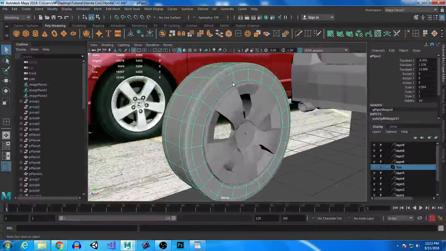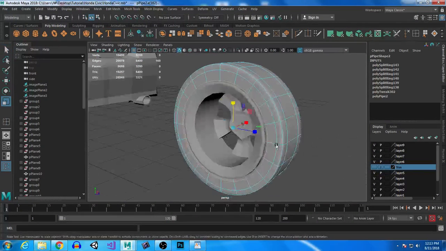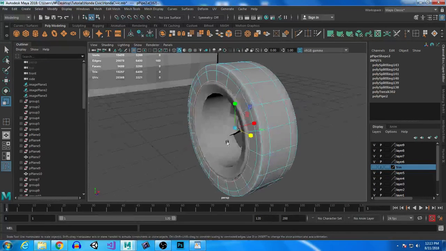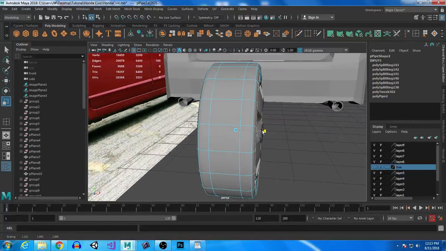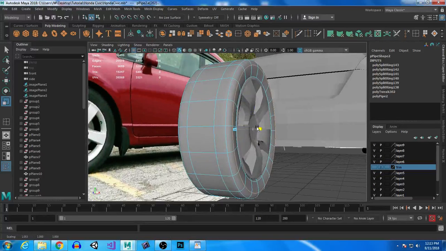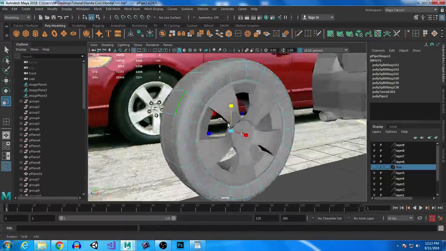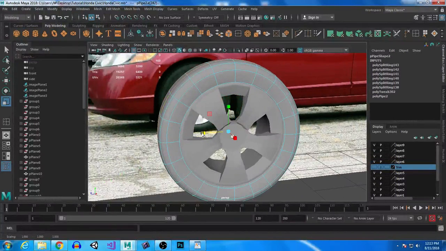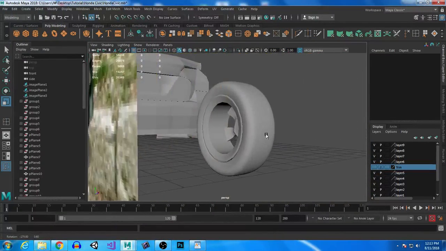So that's getting closer. So we'll go in here to edge, and what I'll do here is I'll scale this down and scale this in. I'll scale it out just a little bit. Then I'll select this edge. This one I'll scale out a little bit more. So now we have this shape. Yeah, probably just a little bit more, and maybe not so much. I'm going to select these two. I'm going to scale up just a little bit. Come over here. I'm going to scale out just a little bit. And that is our basic tire shape.